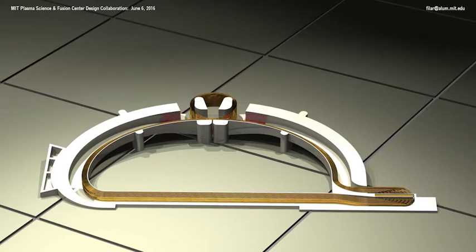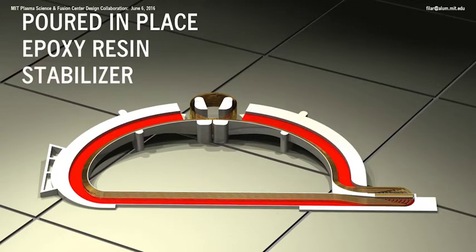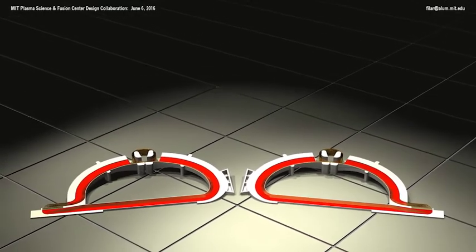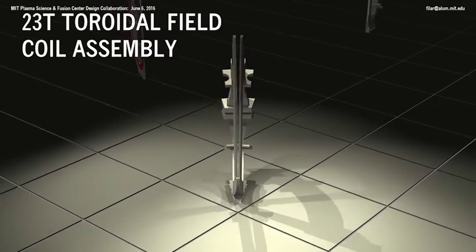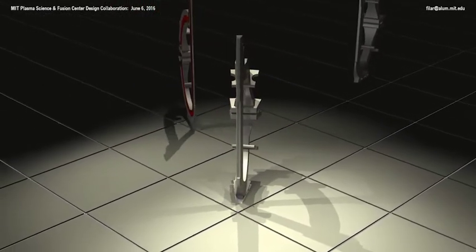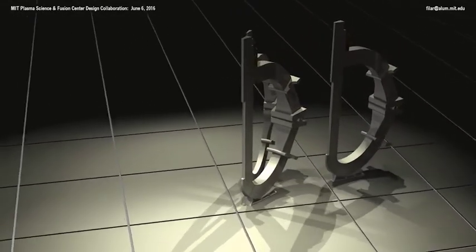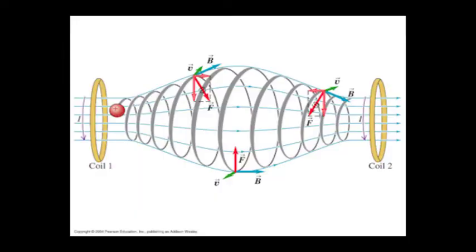They are teamed up with Commonwealth Fusion Systems, a British research company. The final design will have around a 1.65-meter major outer radius and a 1.5-meter minor radius, making it quite smaller than conventional large reactors like ITER or those being developed by China. It should have a 12-tesla magnetic field, and their design will give a magnetic bottle effect, with this magnetic field producing a very strong magnetic bottle capability.